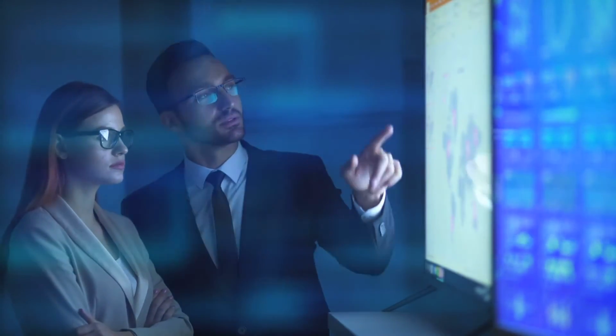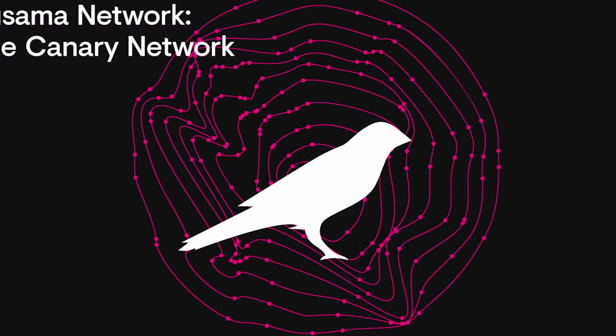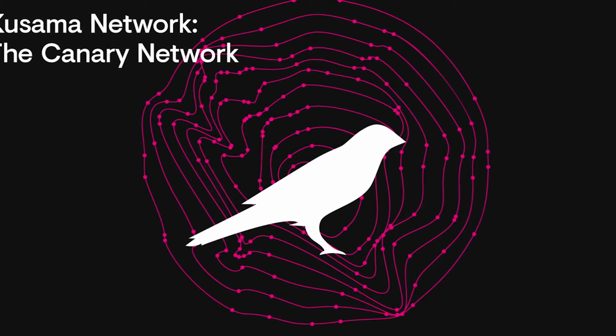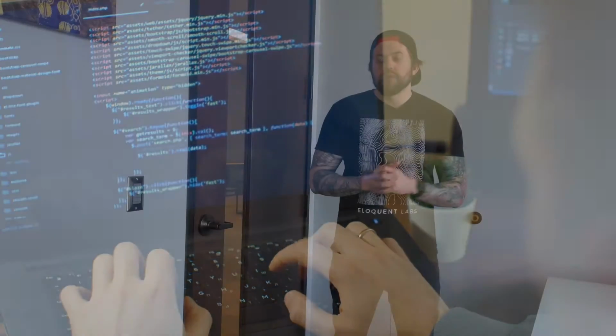There are some reasons why developers and development teams should consider building on Kusama. As we already mentioned, Kusama has the same code base as Polkadot, so if they build the applications on Kusama first, they would have nearly the same experience when they build it in Polkadot. Also, deploying a parachain in Kusama would be way cheaper than it would in Polkadot, as acquiring parachain slots will probably be a lot cheaper in Kusama than it currently is on Polkadot. So for new parachains that are still in an early phase and need to be deployed to Polkadot, it would make sense for teams and developers to first deploy them in Kusama before they go to Polkadot.